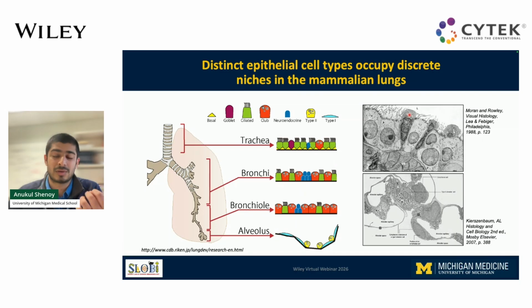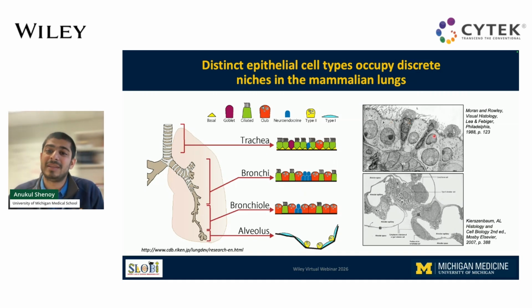And these cells do a job of secreting antioxidants and multiple different detoxifying enzymes that essentially make sure the air that we breathe is detoxified. There are also these ciliated cells that have these hair-like structures on top of their head, if you will, and these cilia are constantly beating in an upward direction to essentially throw out all the particulates that are trapped in the lung. There are also a variant of club cells, or a differentiated form of club cells, called mucus cells or goblet cells that produce mucus, and that is the mucus that we usually cough out when we are having a cough or an infection.